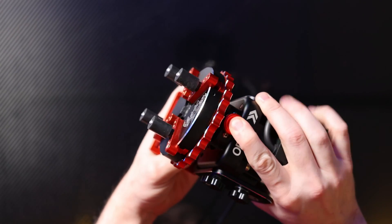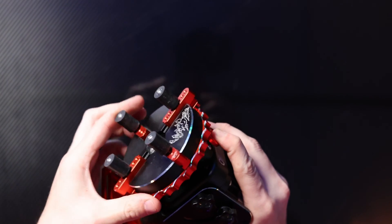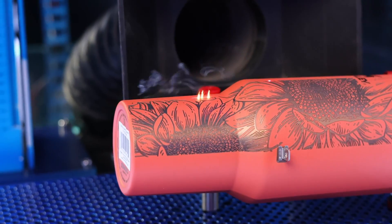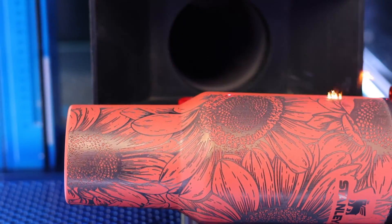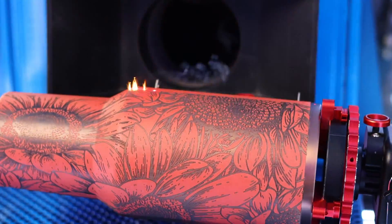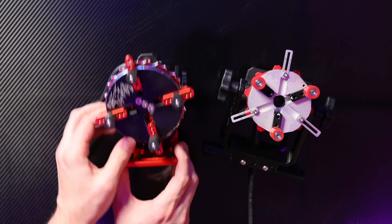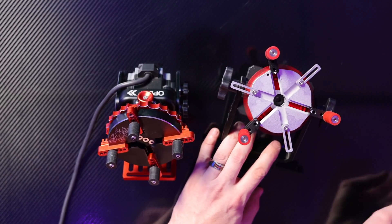On to the Talon — everything here is basically integrated. The push button on the collar allows you to tighten your product down with no other tool required. Instead of a backstop, they use extended arms that act as a stop and have additional holes for mounting various attachments, giving you more flexibility in the products you can engrave. I can tell that Jason, the CEO of RotoBoss, is a fellow veteran based on his attention to the smallest detail — like the retention screws for the arms, designed to stop you from accidentally opening the arms too far and having them fall out. This happens all the time on my Grip, and they're a pain to get back in because they have to go in in sequence.